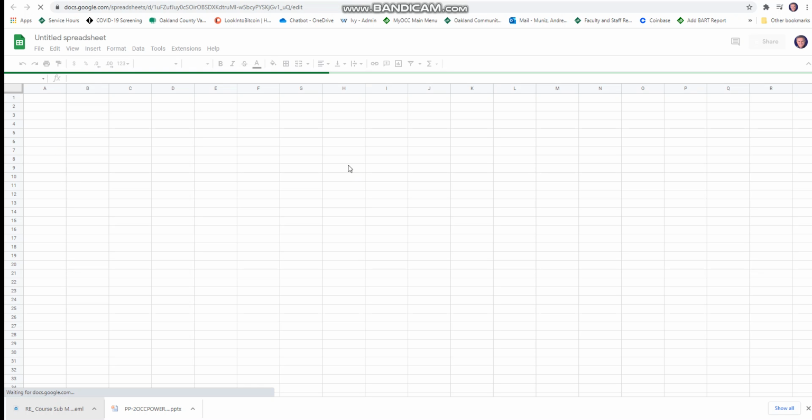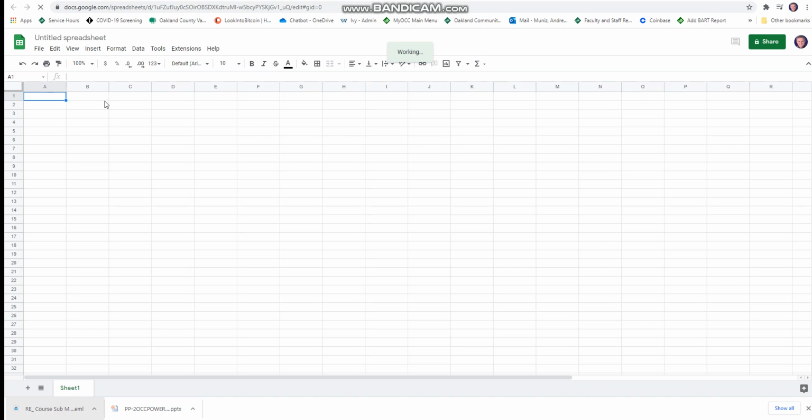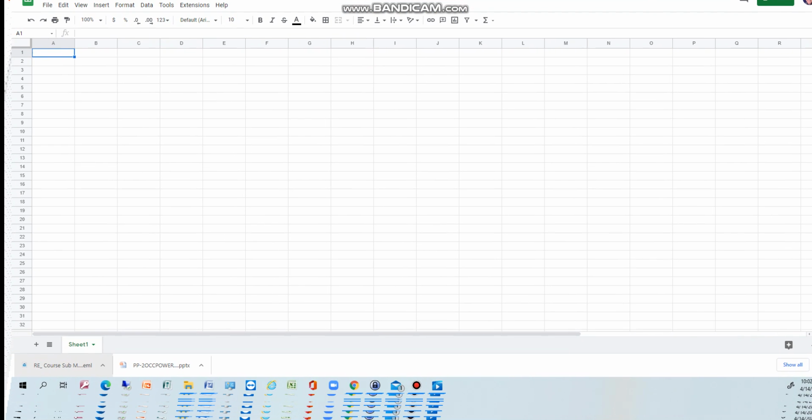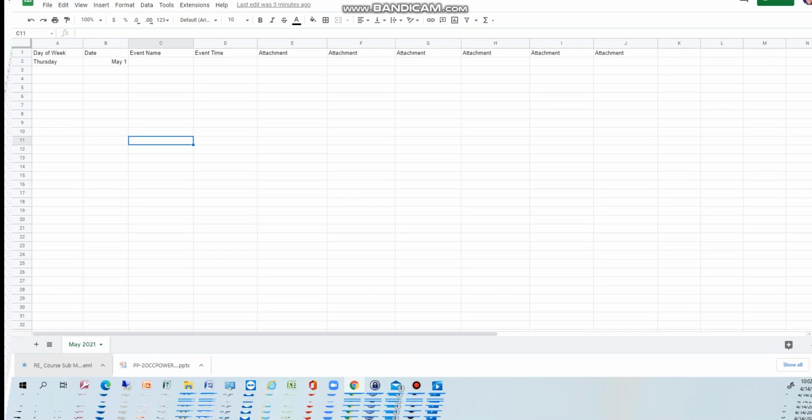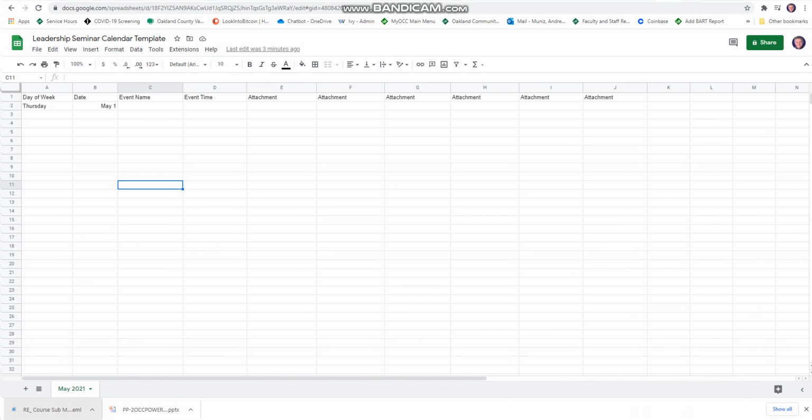When I left click, I see something that looks very much like an Excel file pop up on my screen. You can see the columns, you can see the rows. If you've never seen Excel, this is mainly an accounting type of software. Now that I've shown you how you get Google Sheets to come up and to start a brand new file, I'm actually going to move this out of the way so that you can see a file that I've partially started for you.